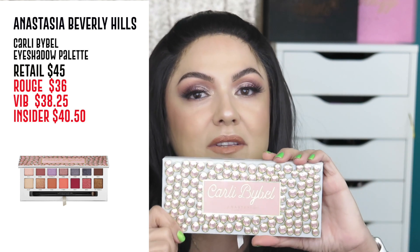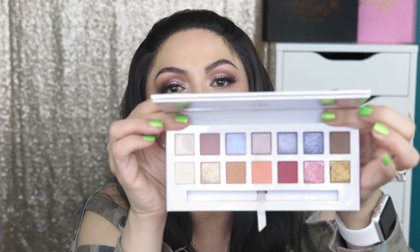If you want something a little more mid-range but still a really good formula, I recommend Anastasia Beverly Hills. I love the palettes introduced originally — I'm a little old school that way. This one is the Carli Bybel palette and it's so pretty, really beautiful for summer. I also recommend the Jackie Aina palette. Both are gorgeous and come in similar packaging. So if you want a really nice palette without spending as much, definitely recommend either of those two.